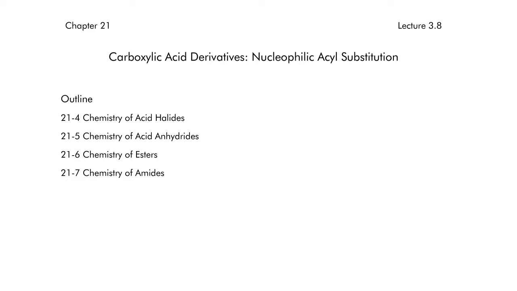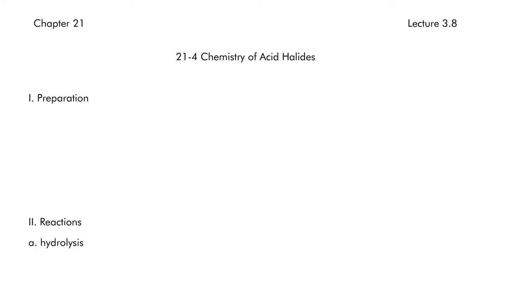Let's get started with the chemistry of acid halides. As we know, the functional group acid halide is a carboxylic acid derivative in which the acyl group is bonded to a halogen. And that halogen for acid halides is almost always a chlorine, occasionally a bromine, and we don't see any of the other halogen atoms in normal chemistry, other than the much more exotic realms. So acid halides are either acid chlorides or acid bromides, and we can prepare them from their carboxylic acids.